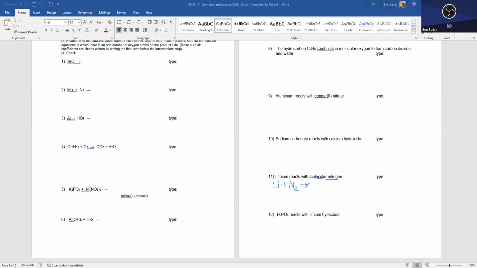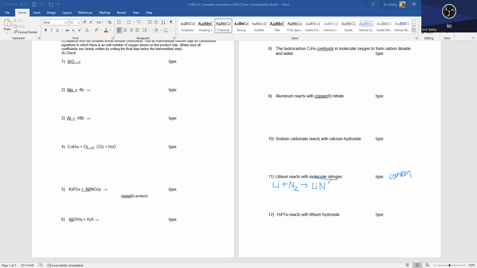And that's going to react. Well, I see 2 singular elements here. That means that it is a combination reaction, because the only thing these 2 singular elements can do is combine. They are going to form one compound, which is going to be lithium nitride. Whenever they form this compound, they have to interact with their charges so that they are no longer the 0 charge elements they used to be, in which lithium is going to form a +1 charge and nitrogen is going to form a -3 charge.